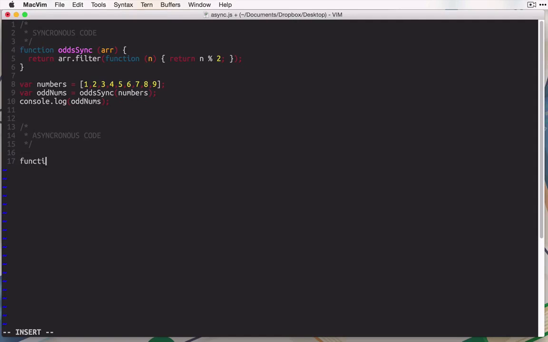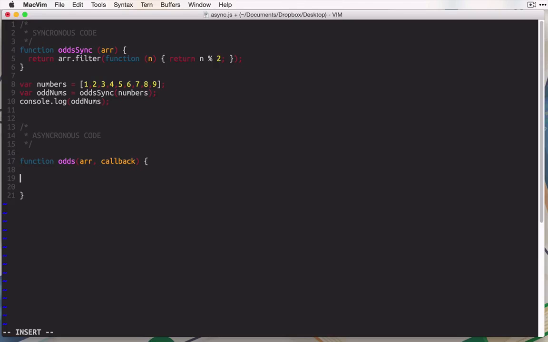So let's create another function here, and we'll call it odds. Again, we take the array or whatever data we expect to receive, but then we also take a callback function. Inside this callback function is whatever code we want to run that uses the data that would be returned from this function if this were an asynchronous function. In oddsSync up here, what we return is an array of odd numbers. Instead of returning that from the asynchronous version, we will pass that to the callback so that it can do whatever it needs to do with them in here.